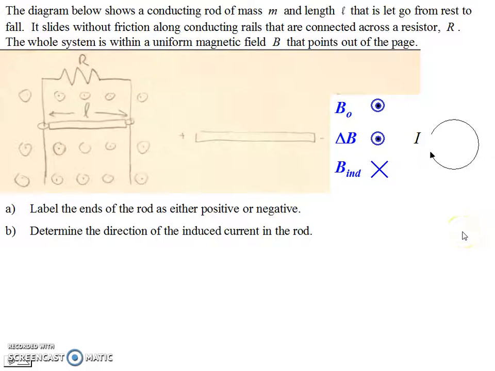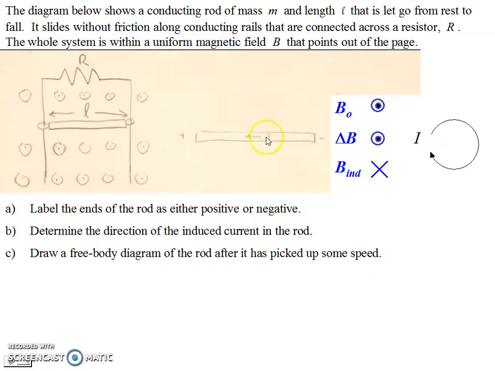Using our right-hand rule shortcut, you should be getting that the current throughout the loop should be pointing in a clockwise fashion. And if it's going around in a clockwise fashion, then certainly the current is pointing to the left inside the rod. And that means that this end is positive and this end is negative. So we get the exact same solution either way, by looking at the individual mobile protons or by doing Lenz's law.